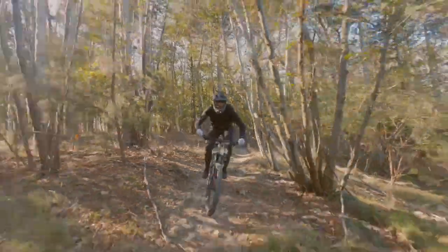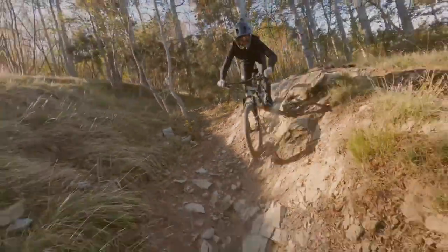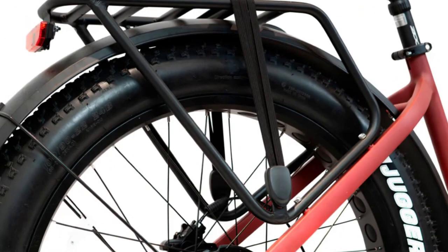This e-bike boasts a 500 watt-hour Bafang motor, which ensures powerful and controlled impulses for an optimal electric assistance in city terrain. This bike runs like it's on rails — it's incredibly agile, surprisingly precise, and totally fun on all types of terrain, with its large 100mm tires for assured comfort regardless of road or trail conditions.